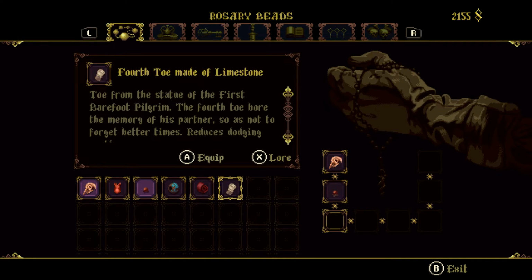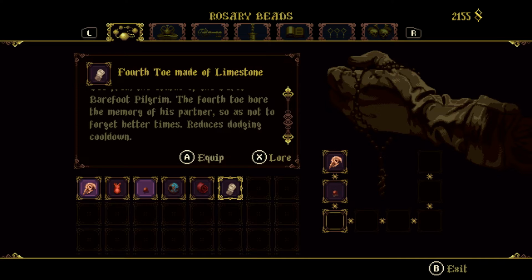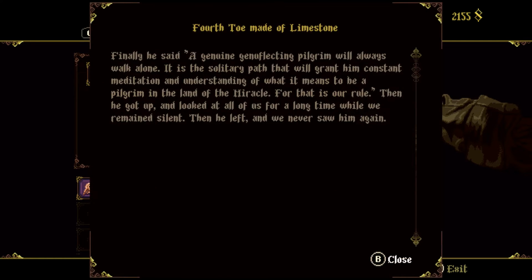So, we forgot to take a look, but the fourth toe made of limestone. Toe from the statue of the first barefoot pilgrim, the fourth toe bore the memory of his partner, so as not to forget better times, reduces dodging cooldown. Finally, he said, a genuine genuflecting pilgrim will always walk alone. It is the solitary path that will grant him constant meditation and understanding of what it means to be a pilgrim in the land of the miracle. For that is our rule. Then he got up, looked at all of us for a long time while we remained silent. Then he left, and we never saw him again.